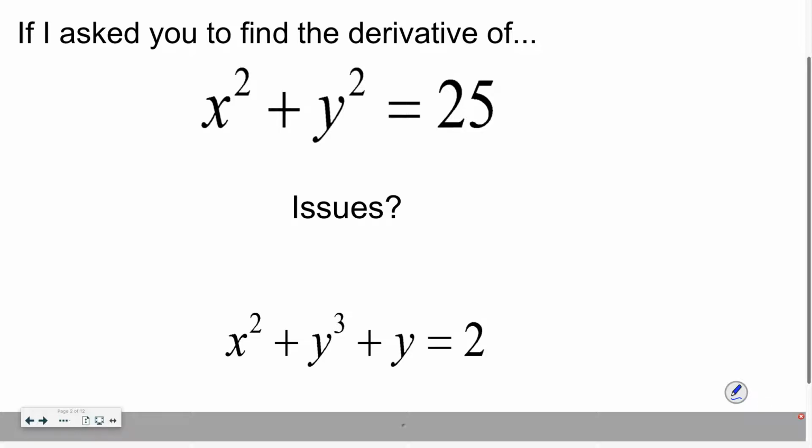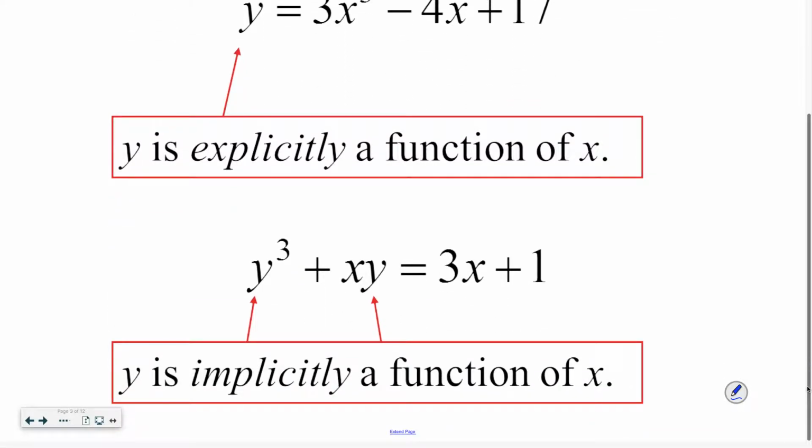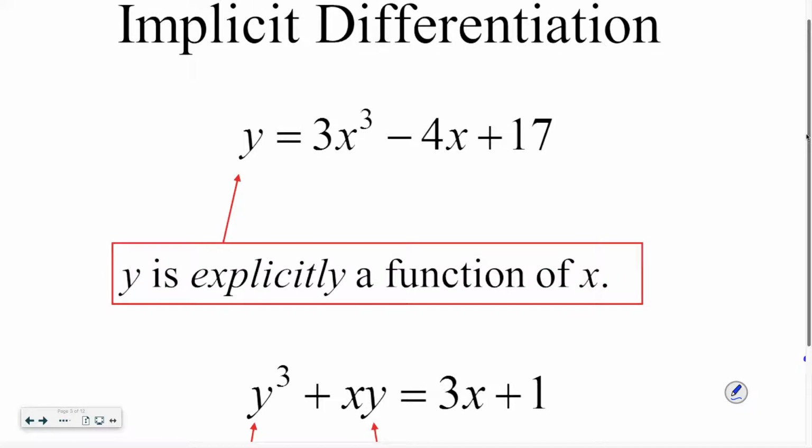These are what we call implicit equations. This is what we would call an explicit equation because we have y written as a function of x. Down here, we have an implicit equation because we have y sprinkled throughout our equation and we aren't solved for y. So when we have an explicit equation, which is all we've been working with, we take dy/dx like that. We have nothing that we need to do up front.